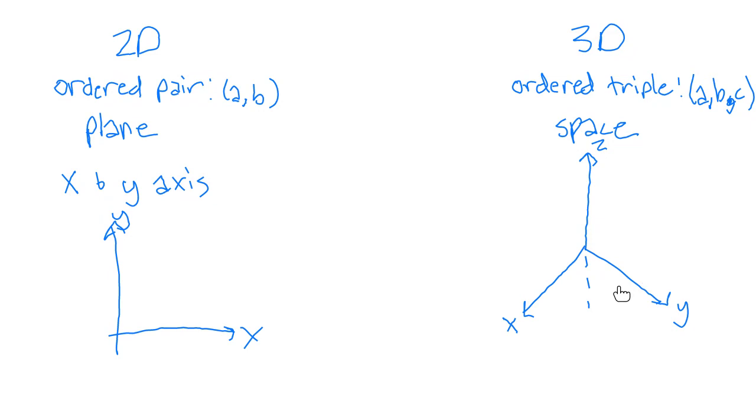So now that we've established some of the main differences between 2D and 3D, let's do a quick review on how to draw points in 3D. Your first step is to draw your axes. I normally start with your X going this way, your Y going this way, and then your Z is usually going up and down. Then draw a little bit like that, just to indicate the negative space.